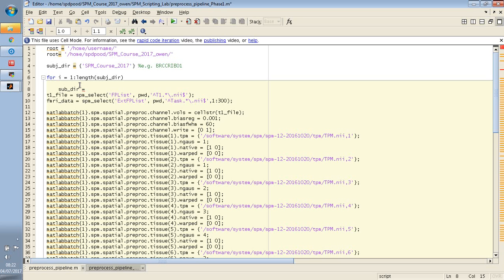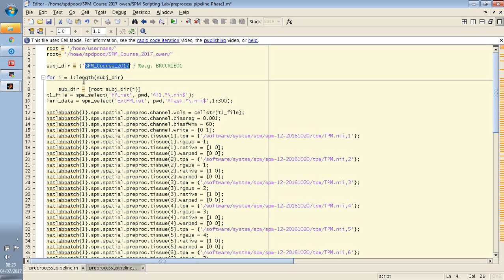You can do it like this: root, sub, curly brackets i. Okay, so this basically takes the root directory and slams it together with the ith.